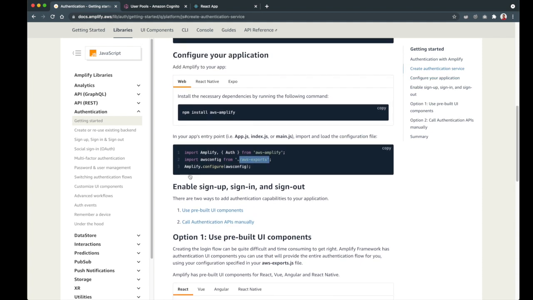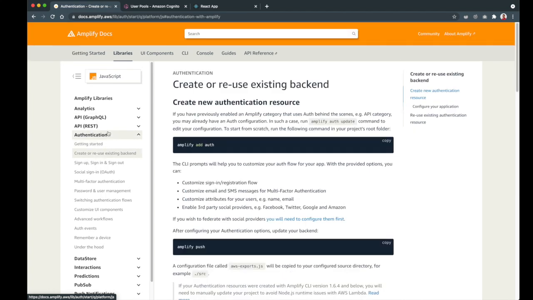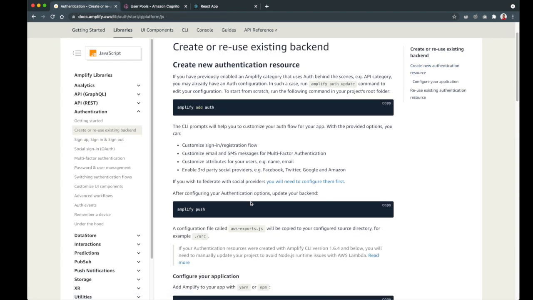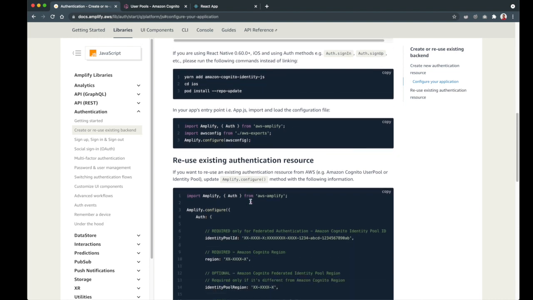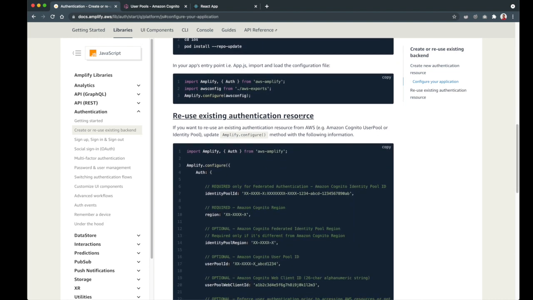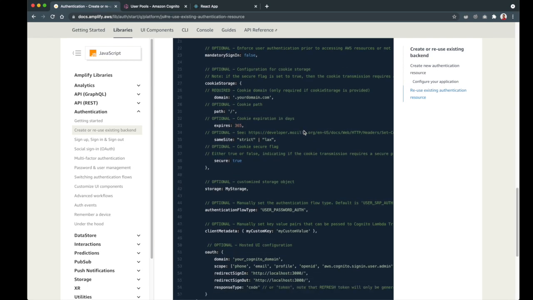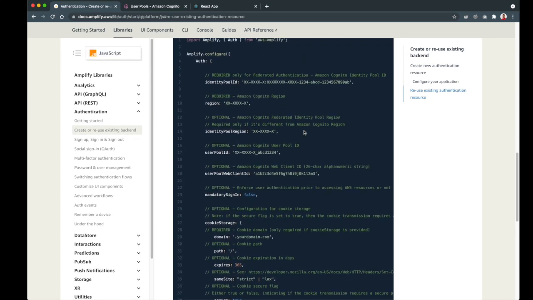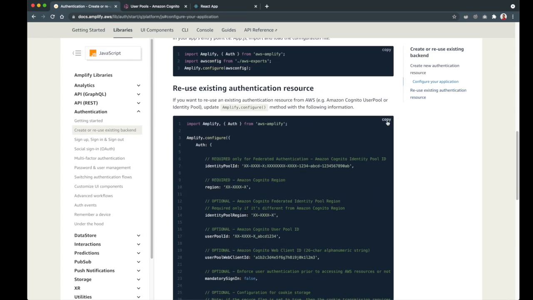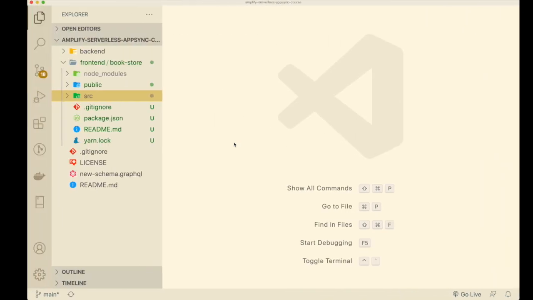So if you click on the second item, create or reuse existing backend, that is what we really needed. We already have an existing backend. So if you scroll a little bit down here, reuse existing authentication resource, and we get some boilerplate configuration. Let me just go ahead and copy this because this is exactly what we need.